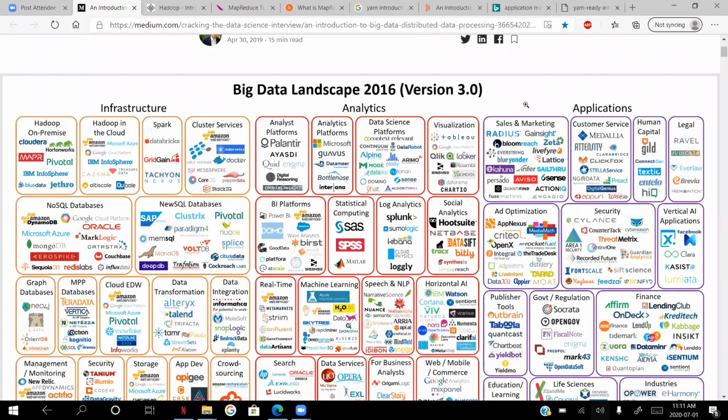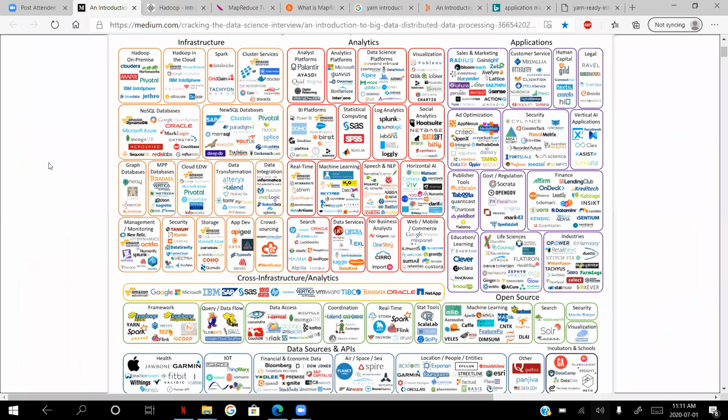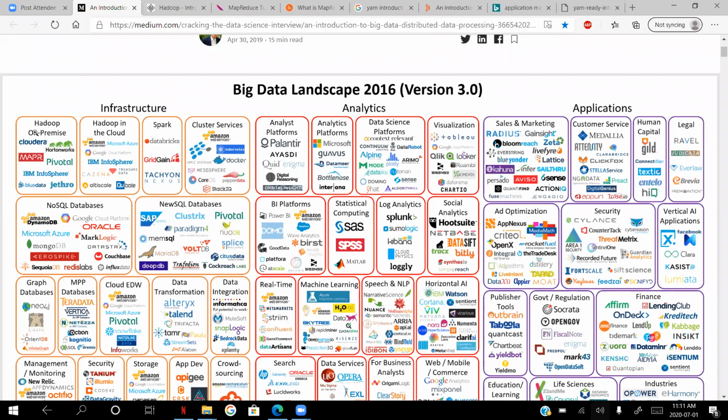So this is the landscape that I started off this course with, which is Hadoop on premise. We are starting with Hadoop as our first main component that we want to learn in the big data landscape. Once we get through Hadoop, then we can look at Spark and data science platforms and visualizations and all that stuff. This is the foundation of all the things that we've learned till date. So this is the first piece that we would cover.